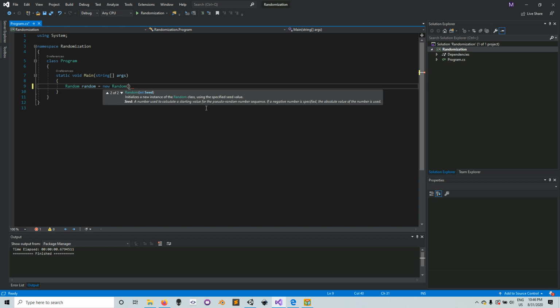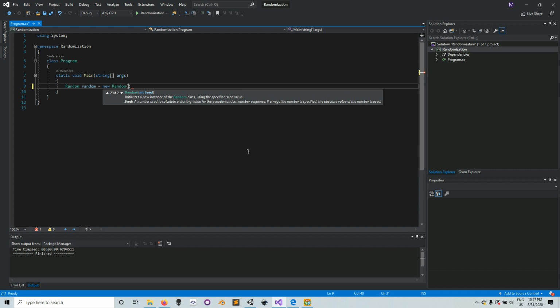What it's trying to say is that usually a pseudo-random generator, like the random class here, does not really generate an actual random number. A pseudo-random number is just a number that is systematically generated.